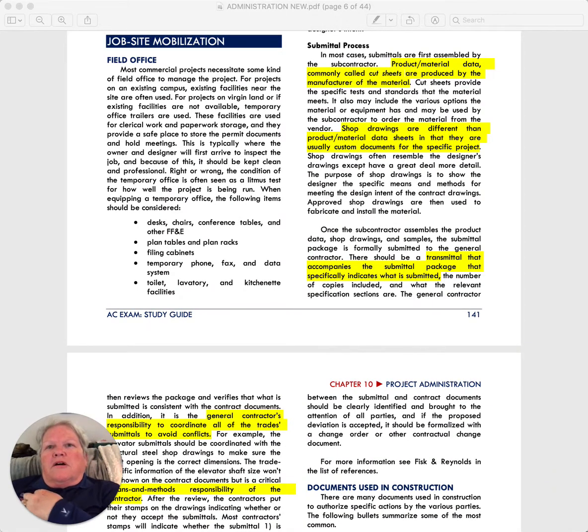So submittals are, let's talk about it this way. Architectural drawings that you get take a certain level of detail. They give you dimensions. They show you where different materials are to abut one another. Sometimes they show you details of those connection points, but oftentimes you have to verify what the existing conditions are, if there are existing conditions.